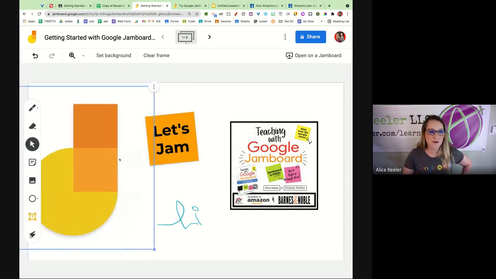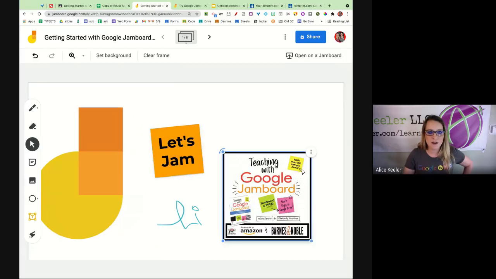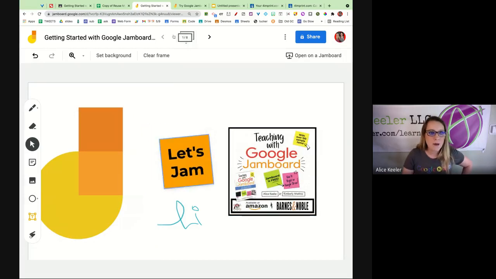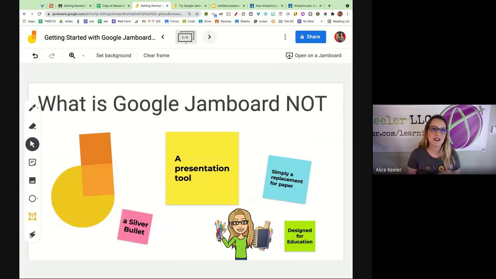You can see that I have several things on the screen. And then I'm going to come up here to the very top, and the very top is called the frame bar. We call them frames, not slides, not screens, although personally I use them pretty much interchangeably. Obviously in Google Slides, I say slides. When I'm using Desmos, it's a screen. Whatever you want to call it. Go to the next page. So you'll see I have this arrow to go to the right, and it takes me to the next screen.